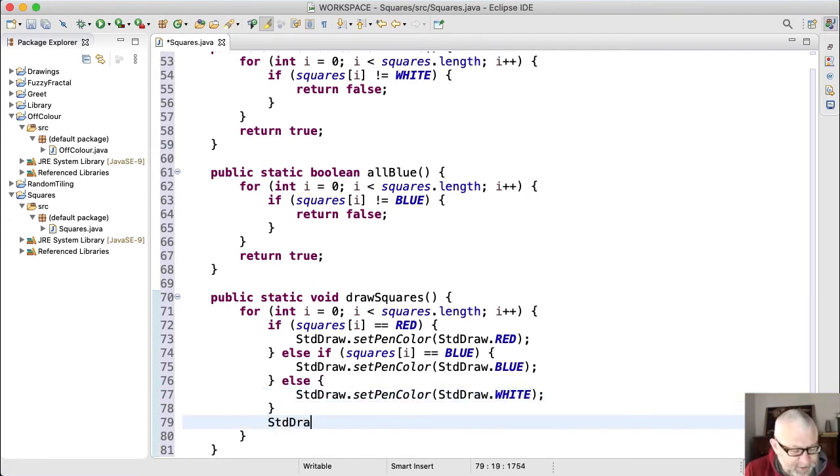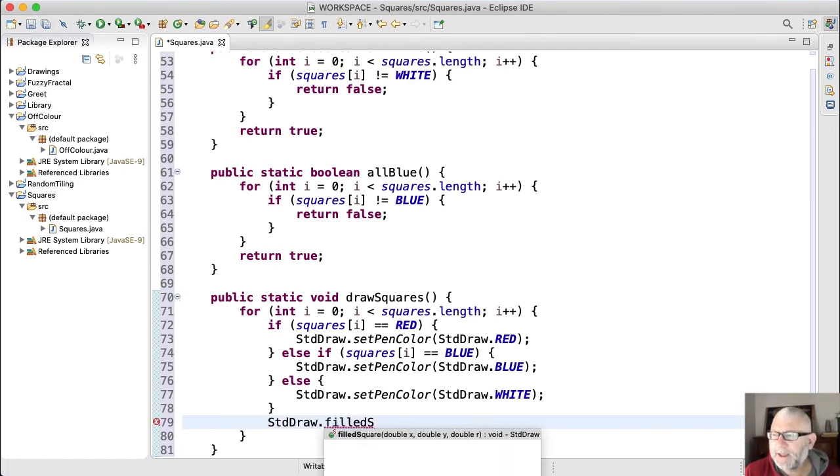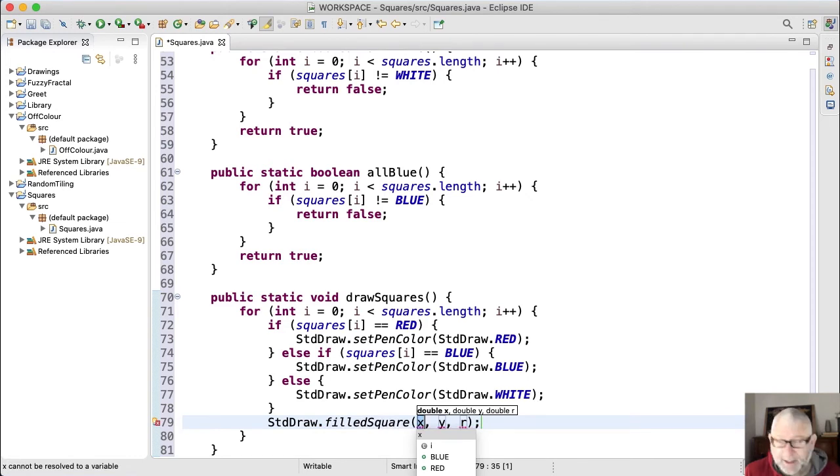Okay. Got the pen color. Now all I have to do is draw a filled square. Filled square. It wants the x coordinate from 0 to 1. Y coordinate, I'm going to put 0.5 because that'll always be correct. And the radius. I wonder if my life would be easier if I just change the canvas. Yes, it will.